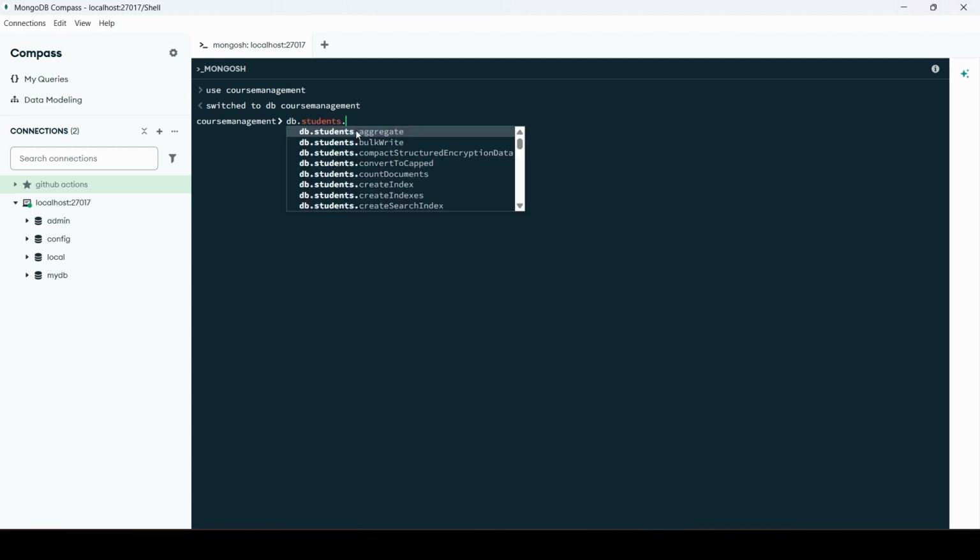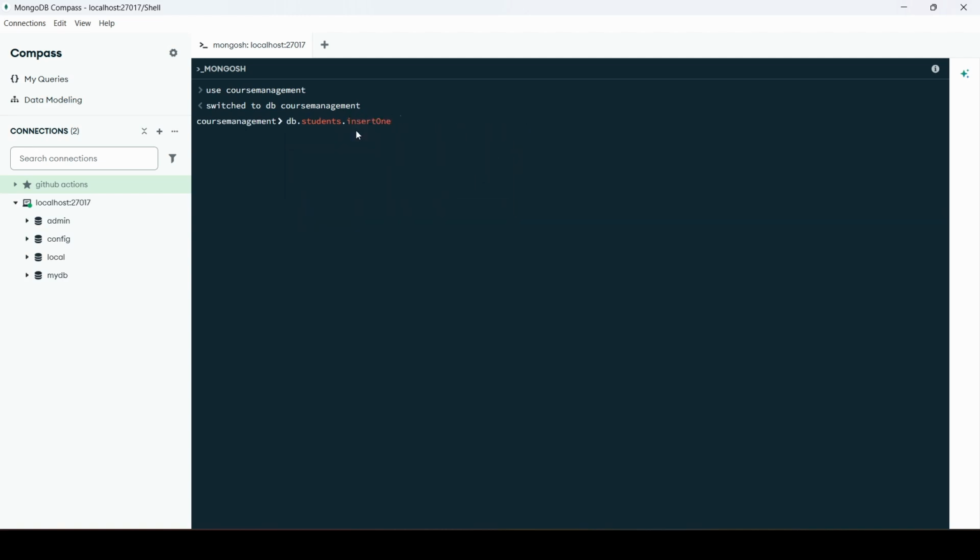First of all, we will create a student and insert one record of student, so implicitly it will create the student collection. Now we will have a document within this insertOne method.